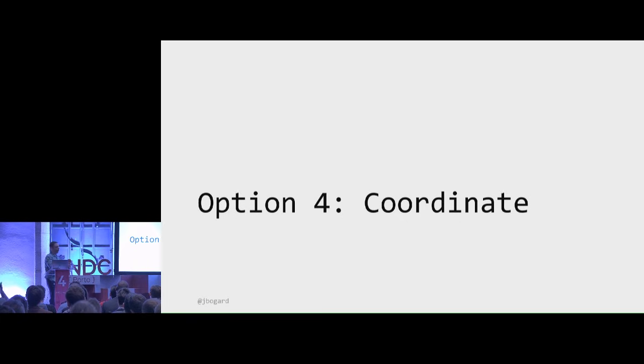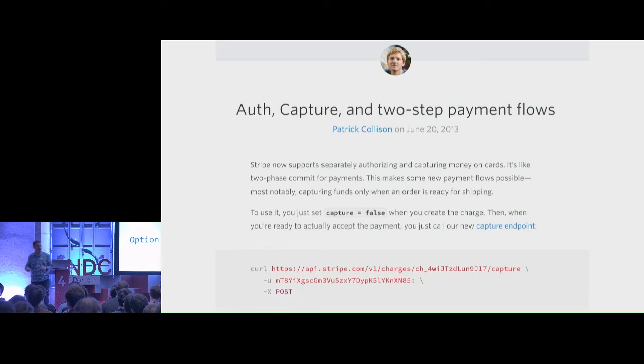So I looked at this and said, well, do they have some kind of coordinated activity that's a two-step flow where I prepare the payment and then I actually commit the payment later on? And it turns out they do support this. It's called a two-step payment flow. If you've ever gone to a hotel where they ask for your credit card, they'll put a charge on it for a night's room or something like that, but it won't actually post to your account. If you log into your account, it will say pending transaction, and the transaction will be pending for the length of your stay, and then when you check out, they'll either deduct whatever you've purchased, or they'll just remove that authorized payment, and it never gets posted to your account.